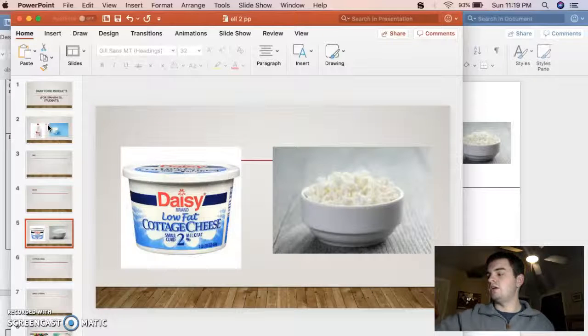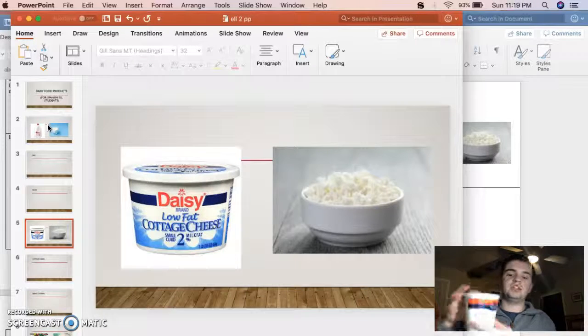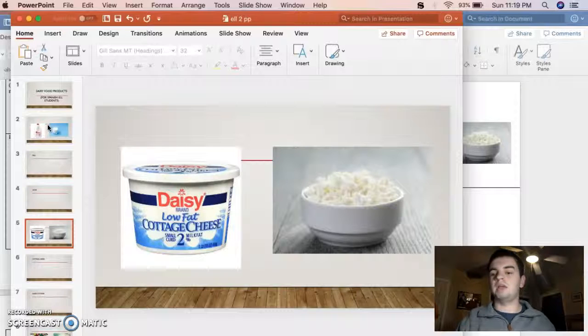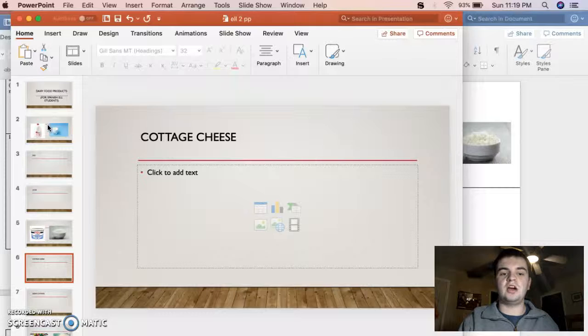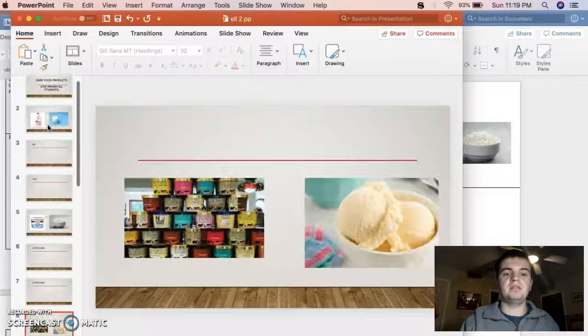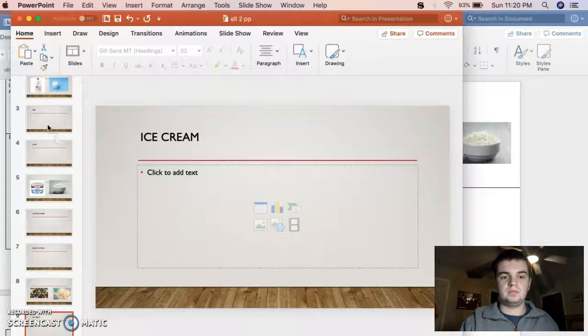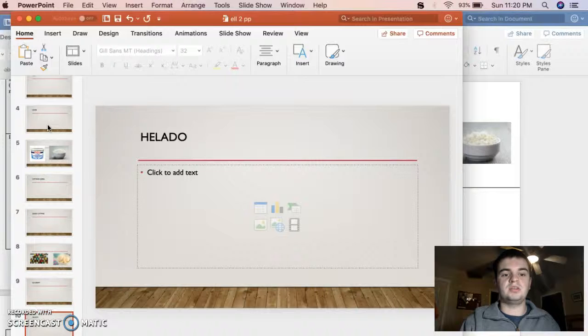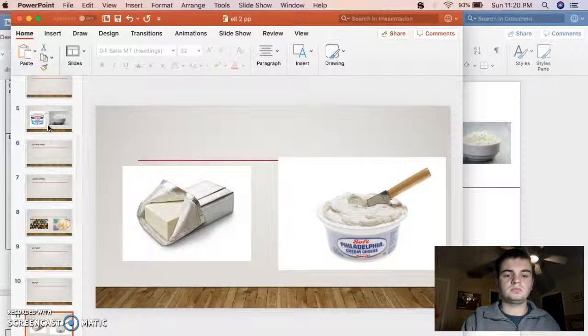Next one would be cottage cheese. So you show them the picture and the concrete object if you had it, so they can learn the vocabulary through the pictorial vocabulary method by seeing it in person and seeing it in the picture. The name of it, cottage cheese. Queso cottage is the Spanish or native language word. Next one would be ice cream, so a picture of ice cream. The English word is ice cream, and then helado is the Spanish word or native word for it.